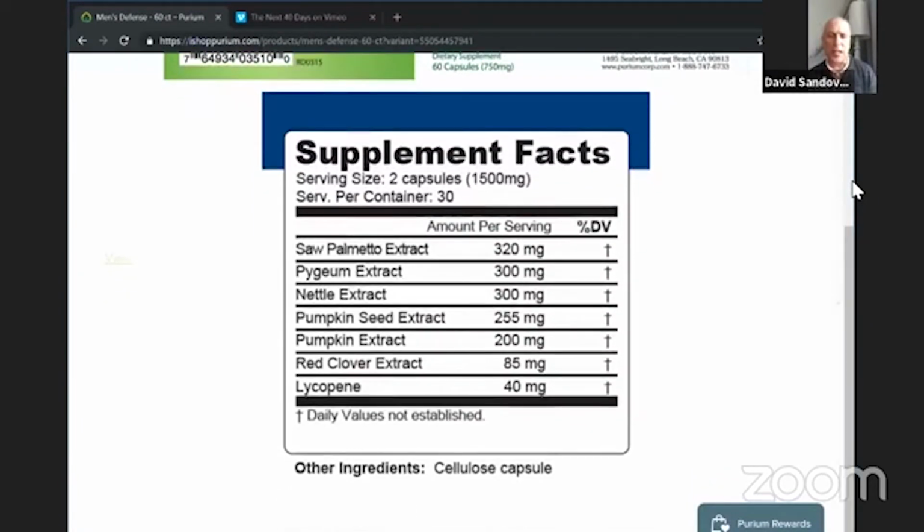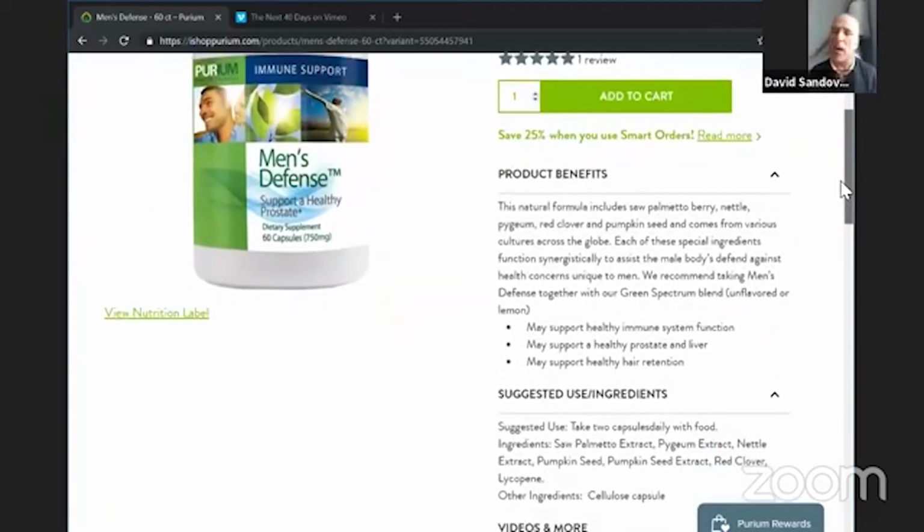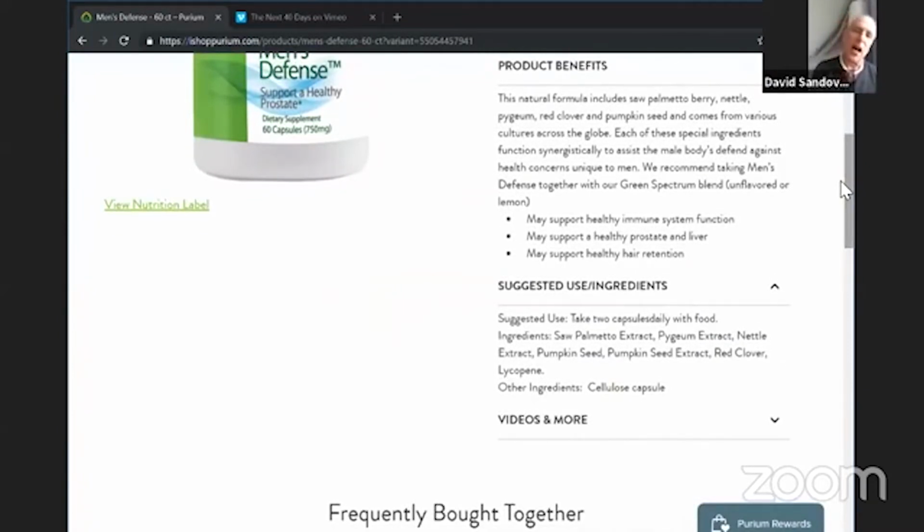We've got the pygeum extract, the saw palmetto, the nettle extract, the pumpkin seed extract, red clover extract, and lycopene. If you look at these ingredients, Google each one of them. Most products for the prostate have 1 or 2 of these ingredients at the most. Saw palmetto, and from Ayurveda, that comes from right here. And the Native American Indians in the United States use saw palmetto to great effect. In Ayurvedic medicine, we draw from some of our other herbs. And as you go around and you look at these ingredients, anti-inflammatory, increased circulation, extremely, extremely famous for increasing prostate health. And nobody has put all of these into a single product before us.